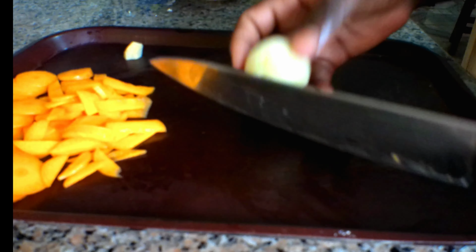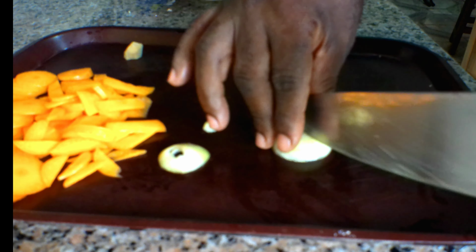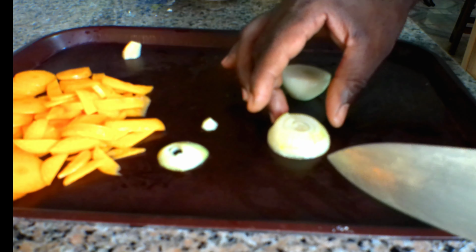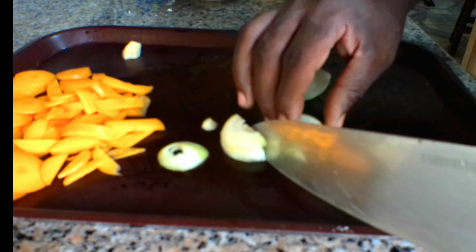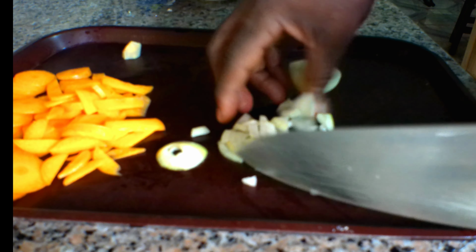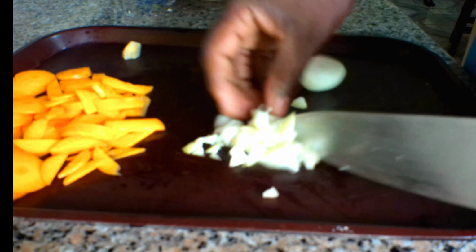We're going to go for our white onion. And we're not going to cut them too small. We want to be able to see. So here, cutting in two. So some will be small, some will be not so small. One. So there we go, onion.